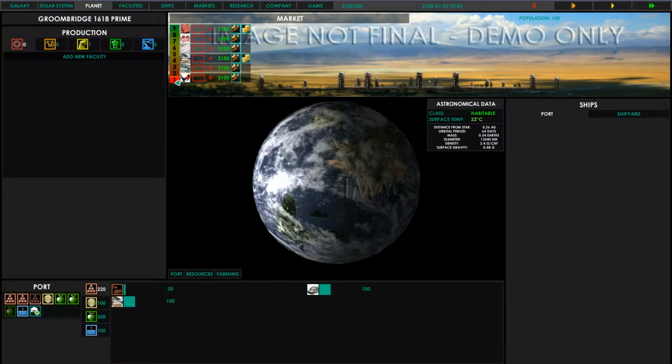Welcome back to Interstellar Incorporated, the last in the Planet series of videos. Here we're going to talk about the end terminal of all your goods, which is the market.